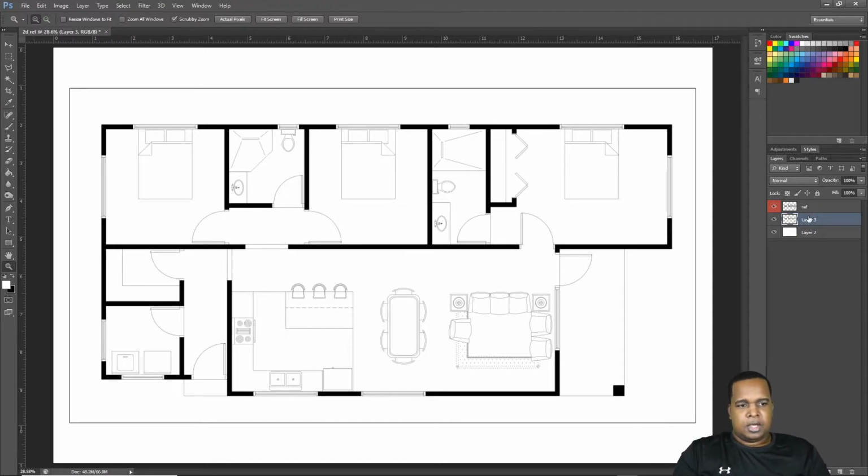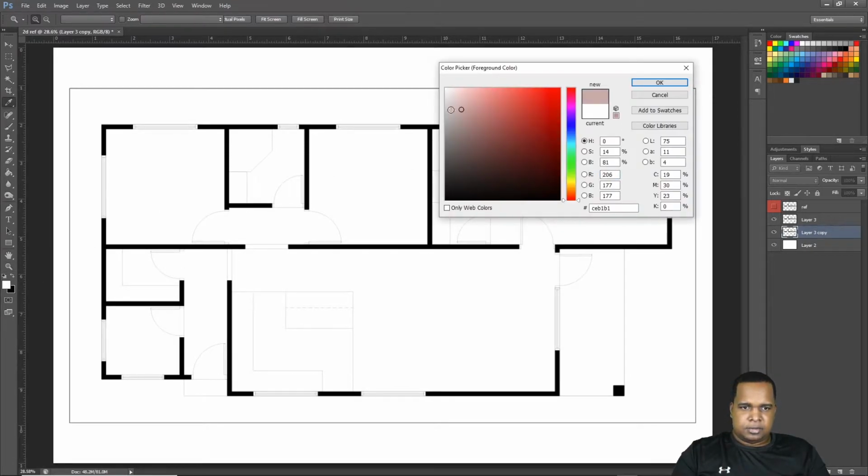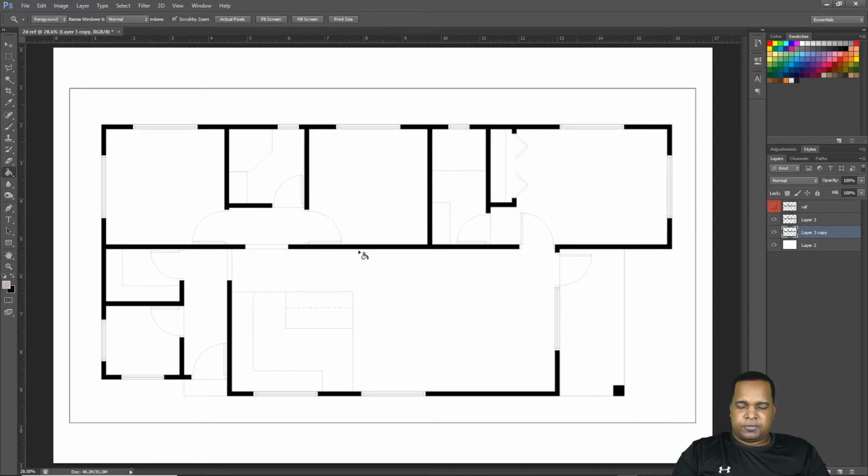So to do this, we would always do it in a non-destructive way. So this is the first file here that we'll be using to add materials onto for the floor. So we make a copy of that and always place it to the bottom. We'll change the fill color from white to, it could be any color, literally any color. We'll just fill. So the first thing we'd fill is all the areas that need to be tiled.